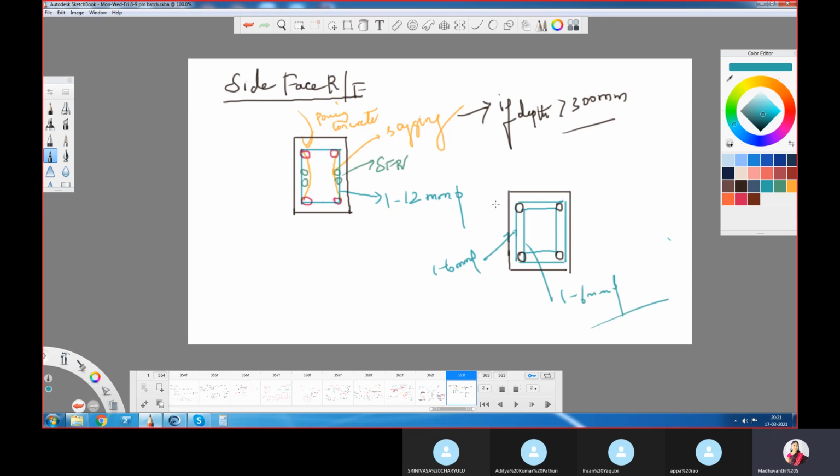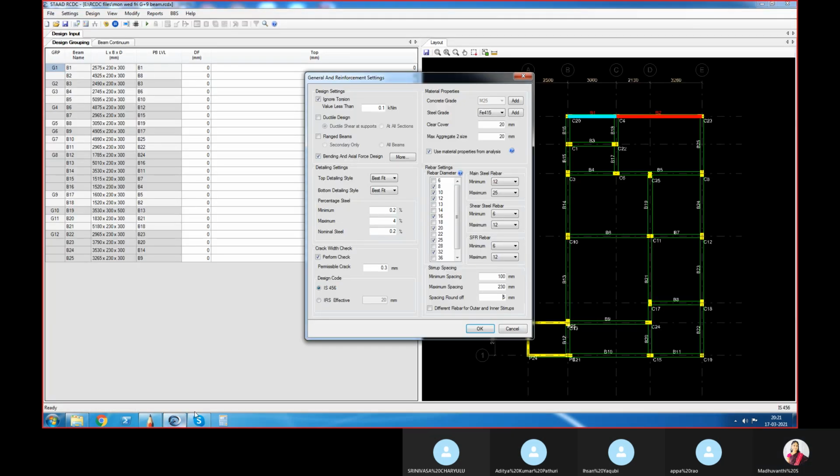Like this they provide in some codes, but we generally don't use this outer and inner concept. We provide one stirrup like this. If you want outer and inner kind of stirrups, you can check this. Otherwise, we don't generally use this, so you need not tick this. Now we have completed the general and reinforcement settings, and you can click OK.